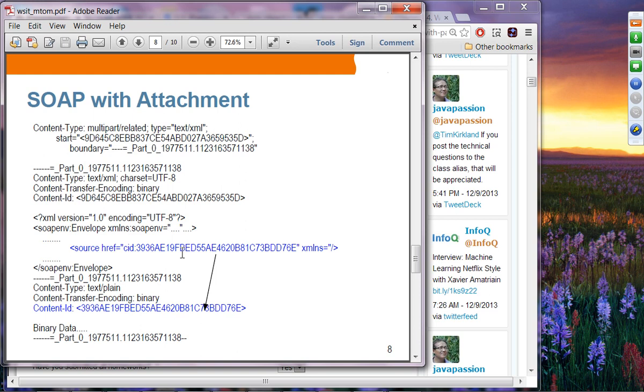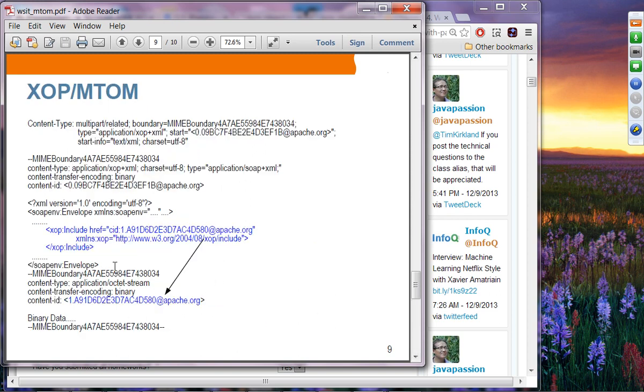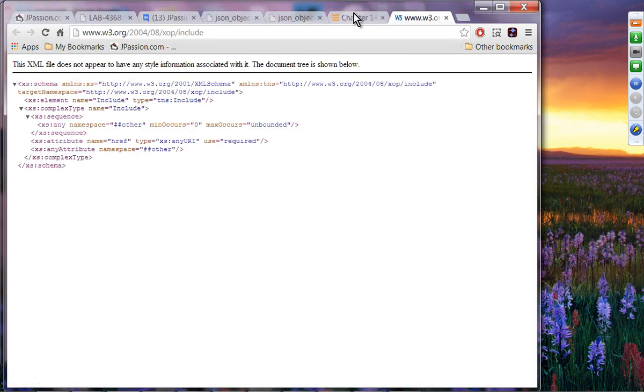Here, this is the SOAP with attachment, and this source is a non-SOAP standard. I should say non-SOAP standard rather than non-XML standard. So this is the reference here. Now using XOP, you are going to use the XOP standard, and this is well understood.